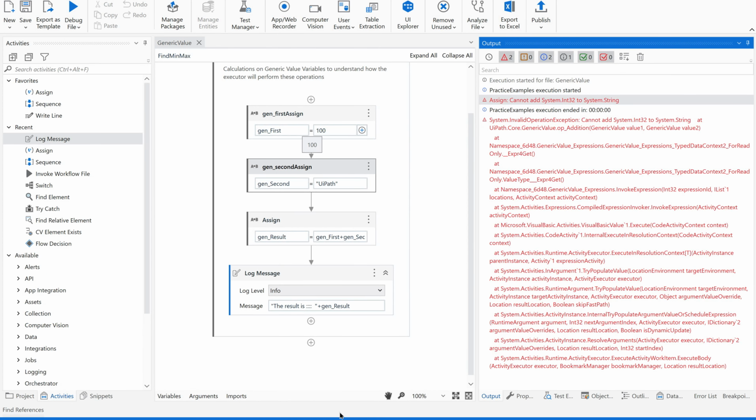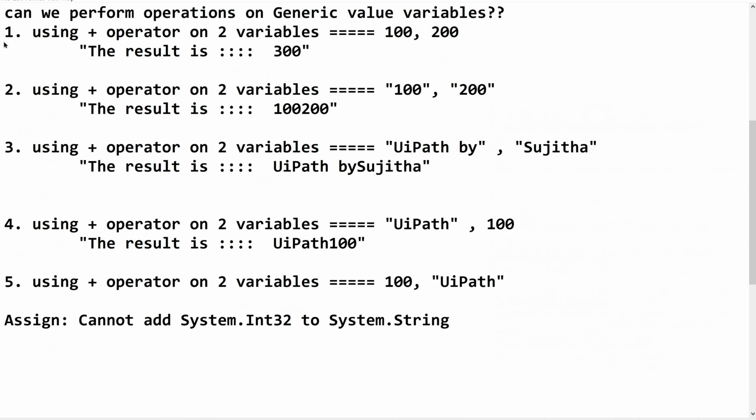If you noticed all these five scenarios, the plus operator is always working according to the first variable's value. When the first value is an integer, it considers the first value and then, based on the second value, it performs.